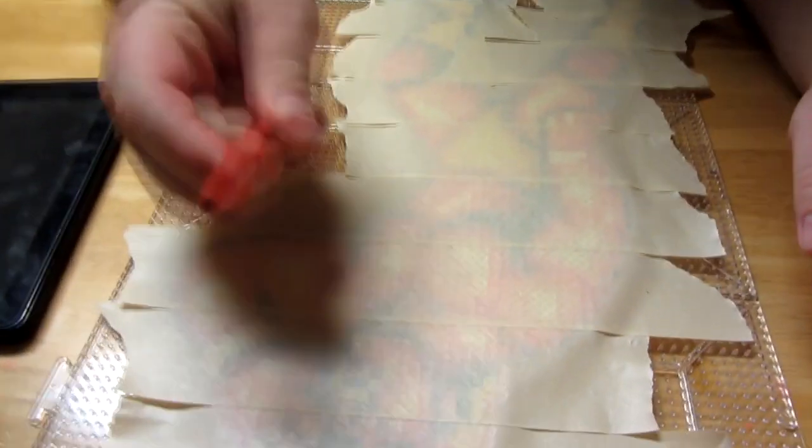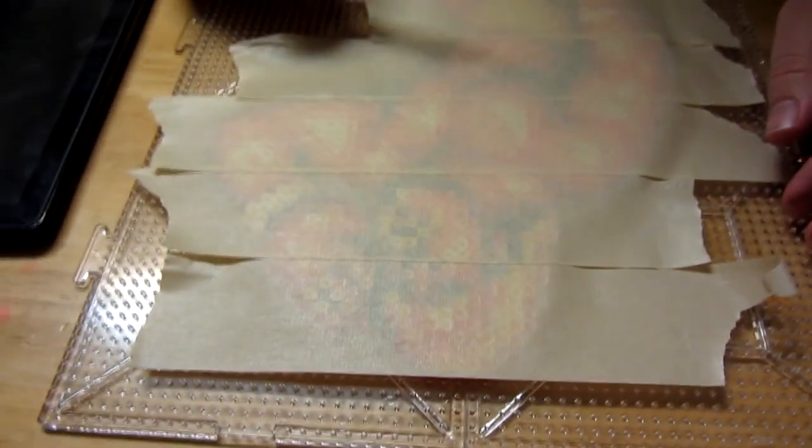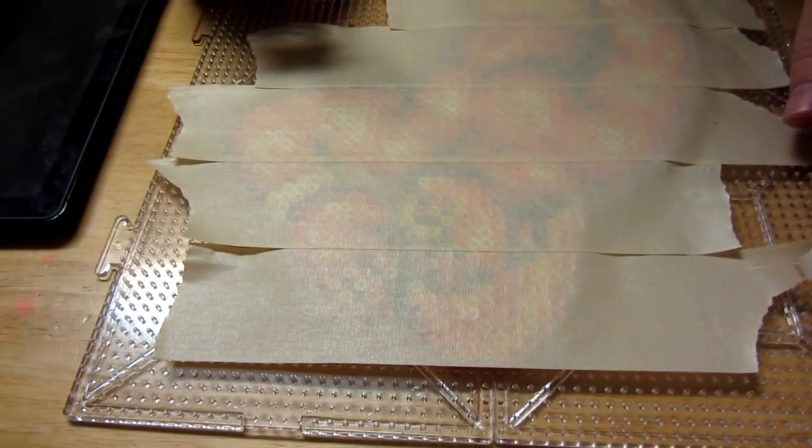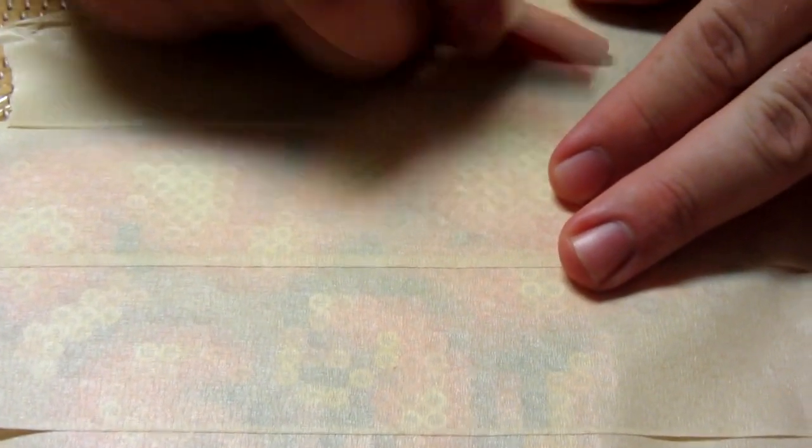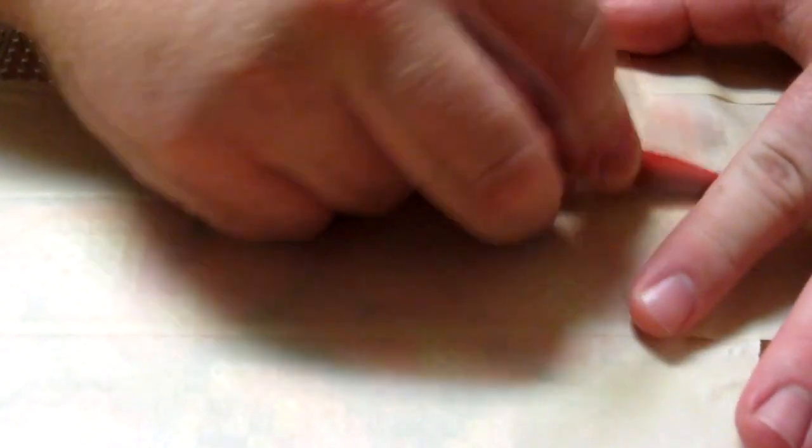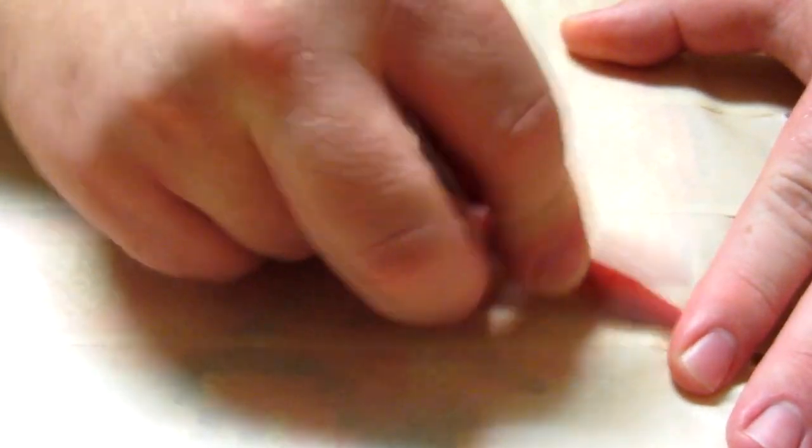Now loom tool once again, good thing. Everything is pretty much rolled down. Now you just take the edge of this and just rub it a little bit. If you rub it you'll see individual beads kind of stand out on the board and that's what you want to do, particularly the edges.